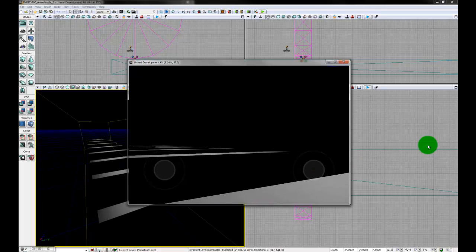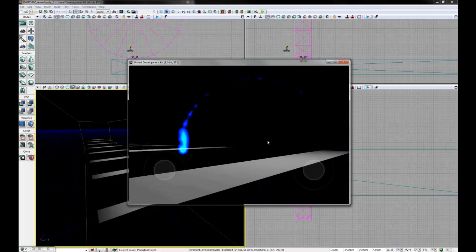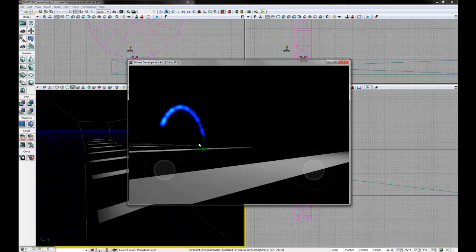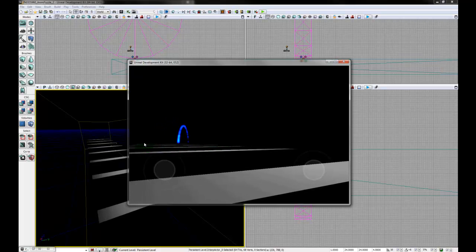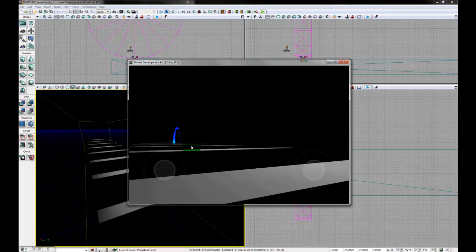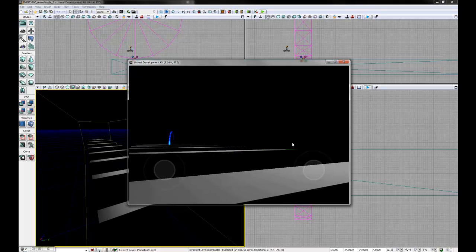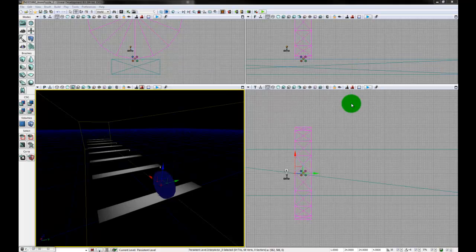Turn the camera so we can see a little better. Yep, that's what we want. That is our particle effect looking like it's jumping along using the rotation of that cylinder. All right, believe it or not, that's the hard part. Most of it's done.